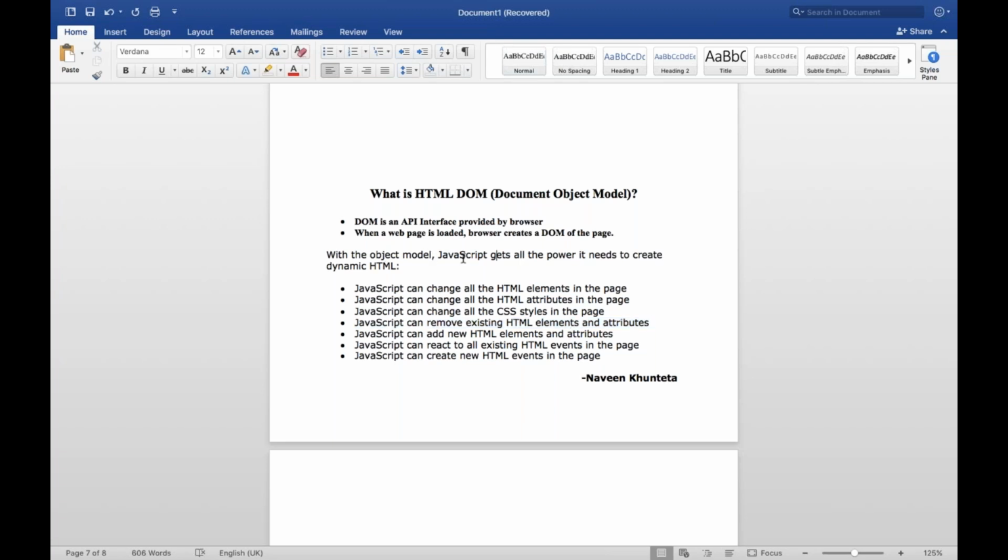So with the object model, JavaScript gets all the power it needs to create dynamic HTML. That's why we always say this is dynamic HTML code. Dynamic pages come on the basis of some condition. Let's see, on a typical website, an add to cart e-commerce application like Flipkart or Amazon, today you have five products in the cart, tomorrow it will be 15.